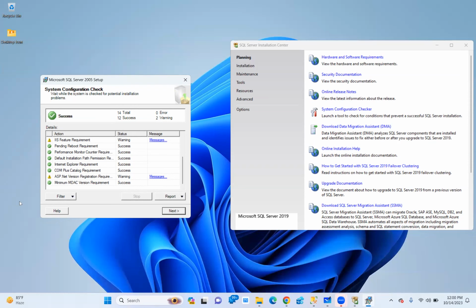In case of any warnings, try to contact your Windows team: these are the warnings we are getting, can you please help us, we are unable to proceed with our SQL installation. That is their responsibility. Whatever pre-checks it is doing, that is the Windows team's responsibility. Once you have no errors, click on next.